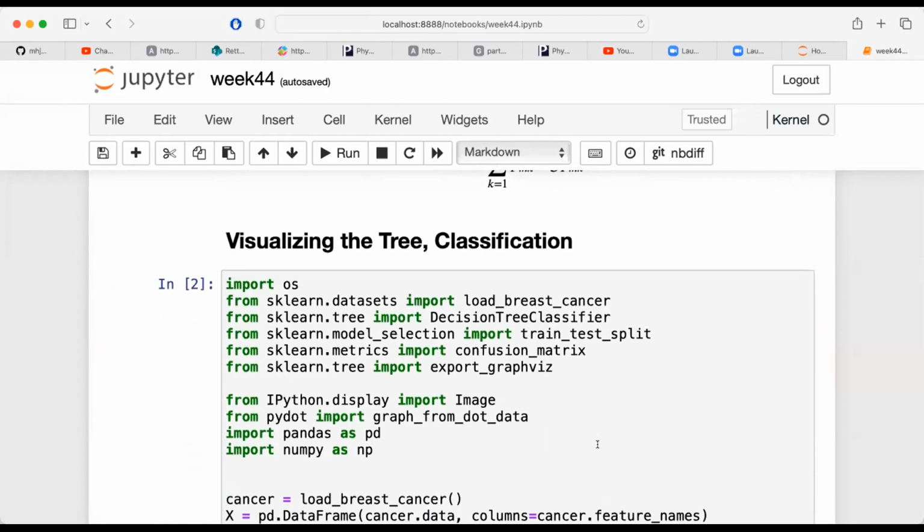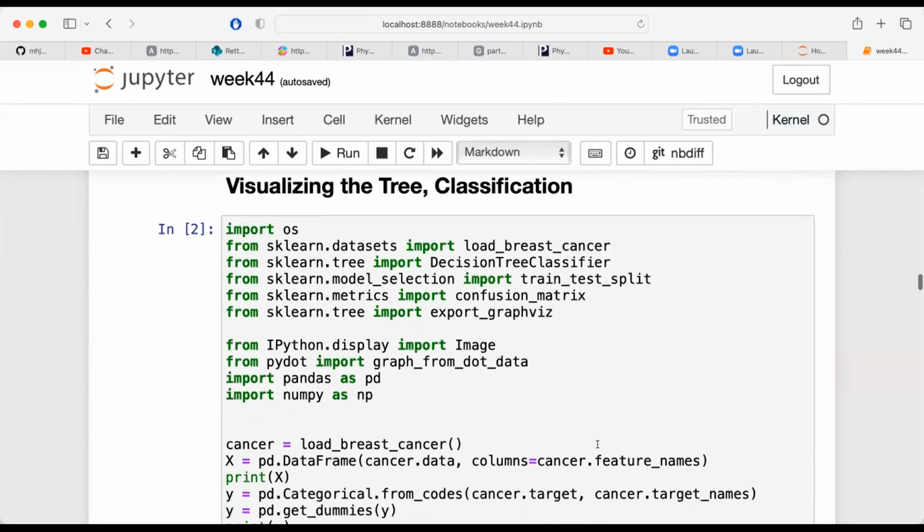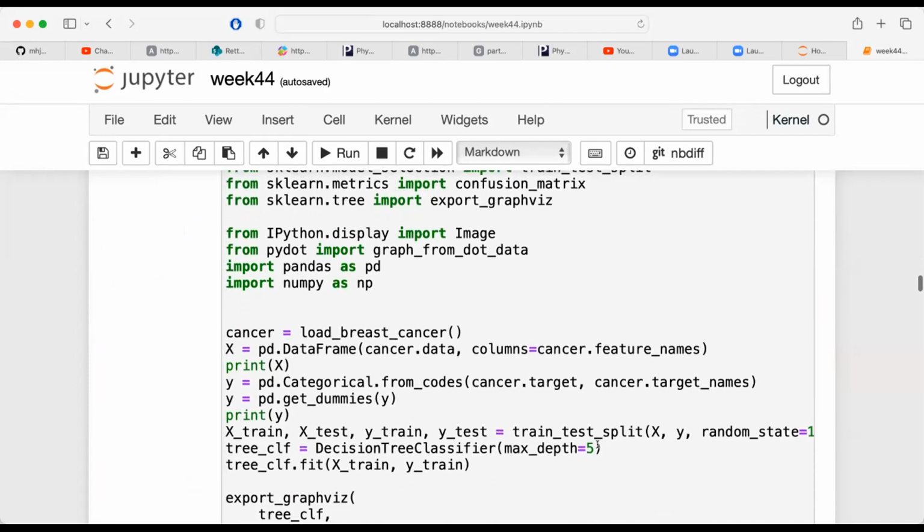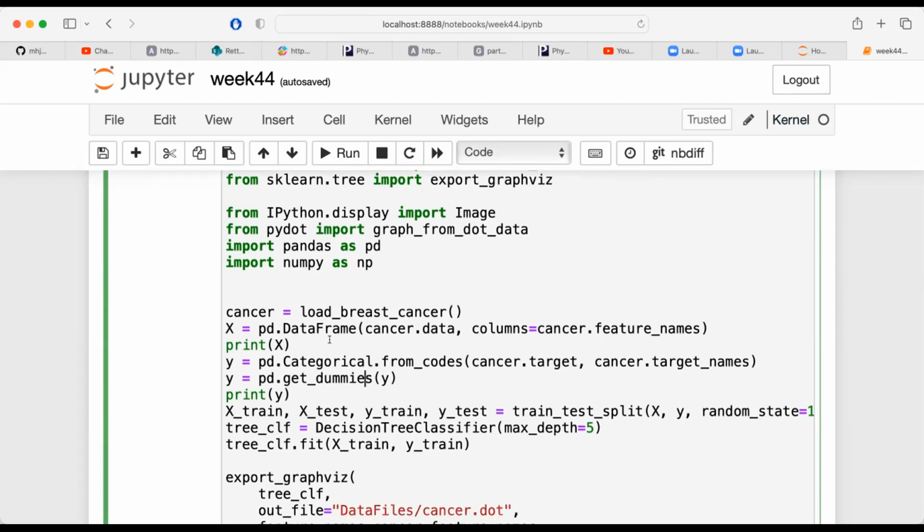Before we move on, I just wanted to show you how you can visualize the trees. Scikit-learn, together with the package called GraphViz, allows you to actually plot the trees. For a specific case, like here with the breast cancer data, we split into the standard train and test sets, and then we do our fitting.